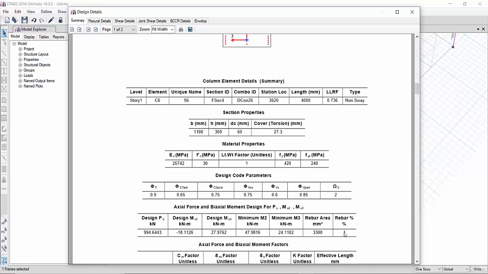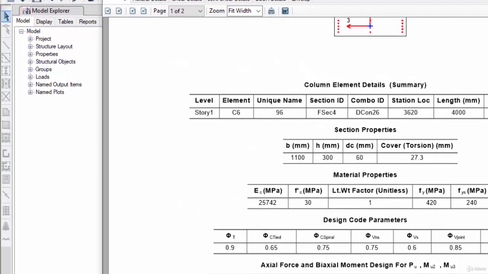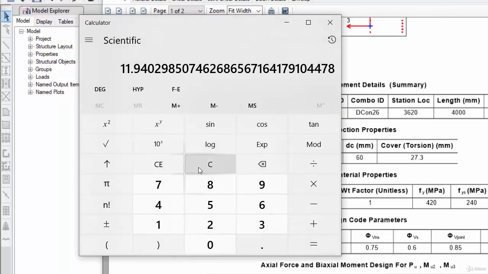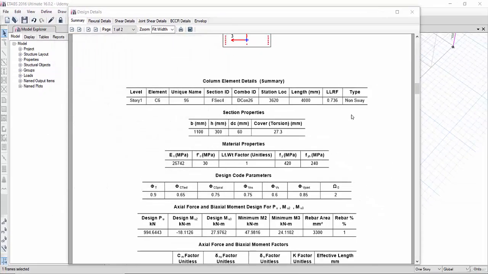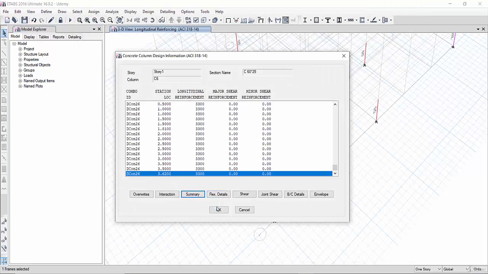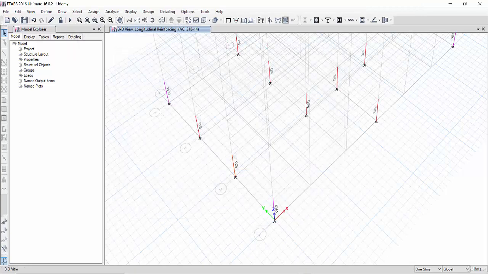So the rebar percentage equals 1%, the rebar area equals 3300 divided by 201, we need 17, so we put 18 T16 bars.